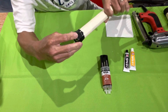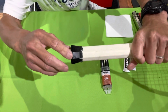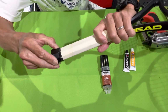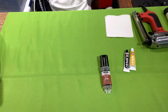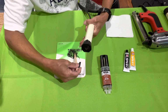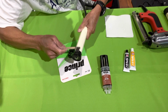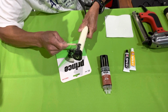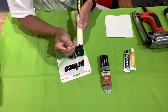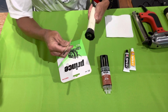And I shouldn't have thrown my popsicle stick away, because there's some stuff that's oozing out over there. So I'm gonna just make sure I scrape that off. Bring this back here. And again, even though it might look messy right now, you can always clean it up the next day and just kind of sand it off if there's any rough edges.